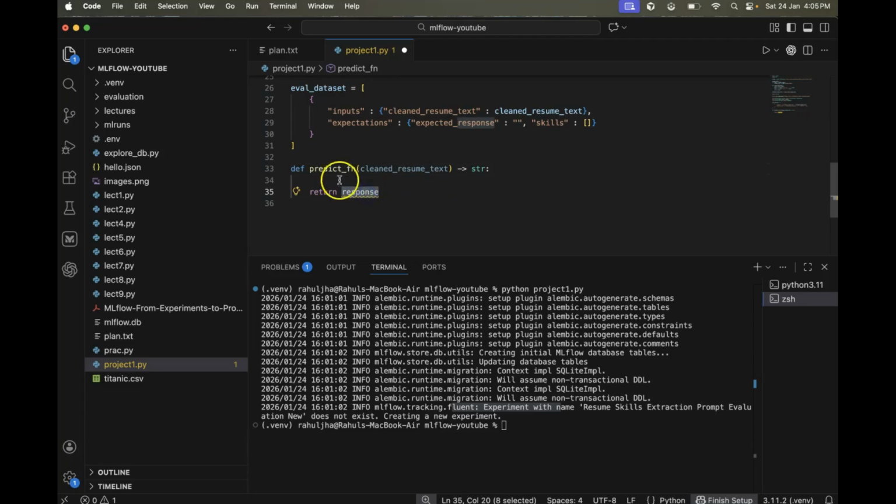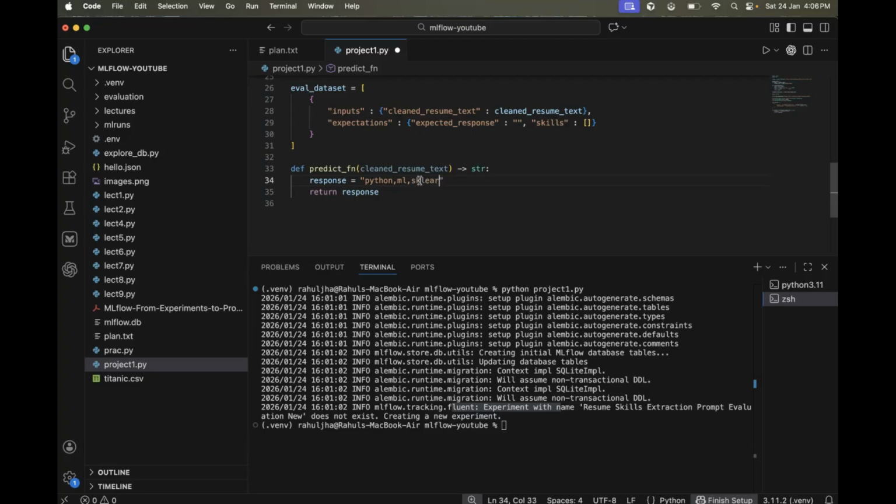Either way, let's do one thing. For now, let's define the response as maybe Python, comma, ML, just for the sake of simplicity. For now I'm not setting up OpenAI's API, just use this. So Python, ML, let's expand this a bit.